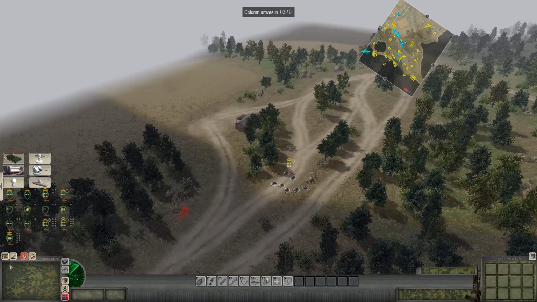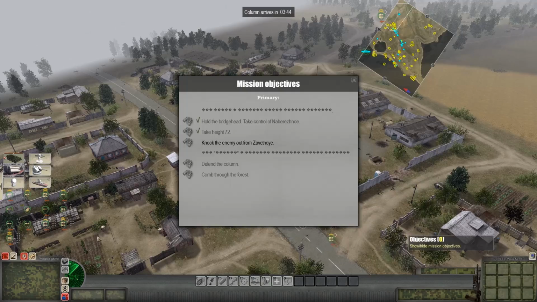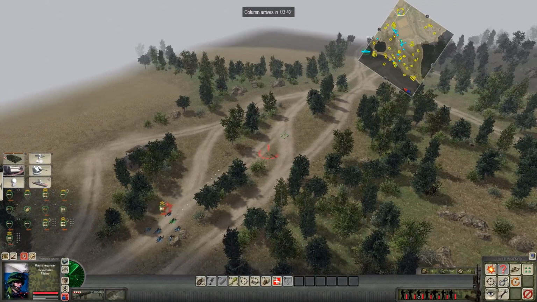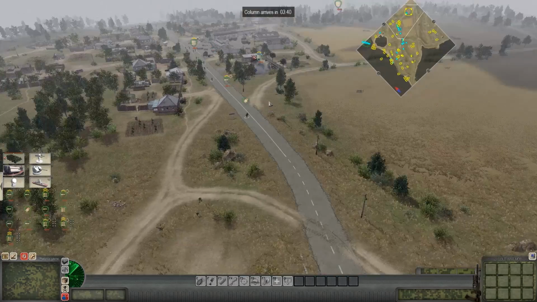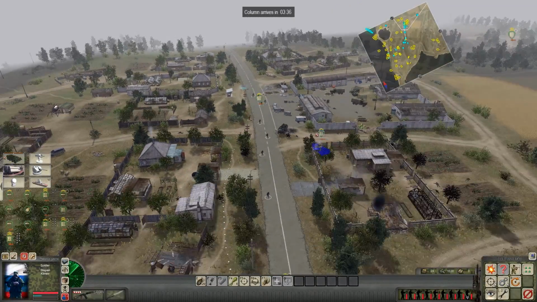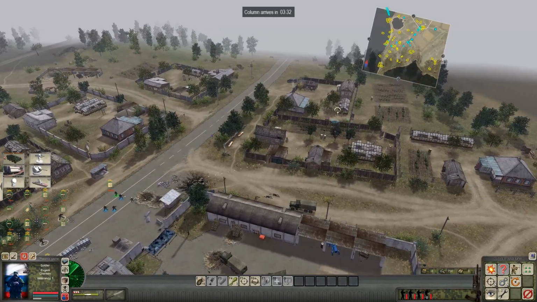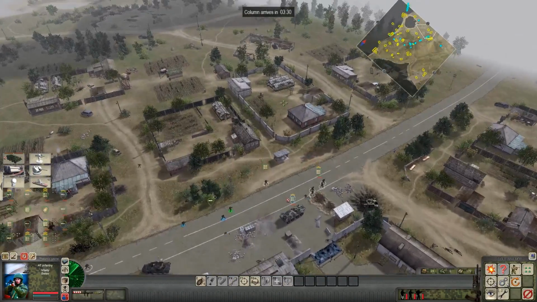Alright, where's this climb through forest? Alright, knock the enemy out of here. Good. Climb through forest. Alright, looks like we're almost there. Or crawl or whatever. Okay. I don't even see any more enemy positions in the village. I think at this point, there's got to just be like one dude in a house.